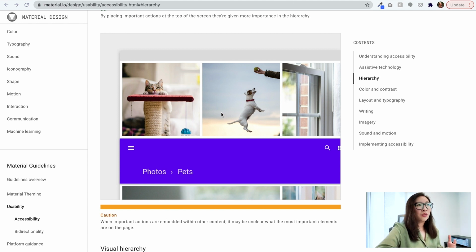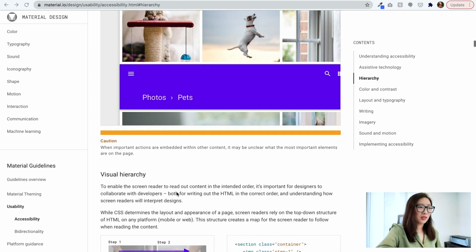In this case, if you're really using a screen reader, because of the visual hierarchy is positioned this way, you might be creating a really confusing journey for the user, that they have to listen to all the content of the image label first and then have an option in context of what they're looking at. So this is, I think, a really good example to show what it means to have an angle of hierarchy in designing your experience.